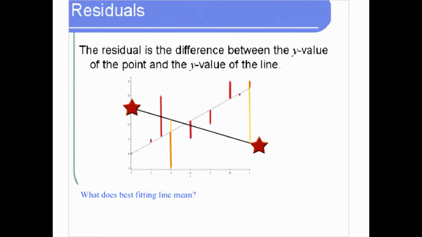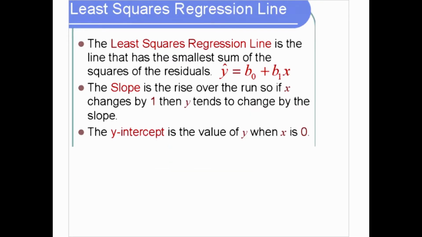Okay, so the best fitting line is going to be the line with the smallest residuals. In terms of what that means specifically, it's the following. The least squares regression line is a line that has the smallest sum of the squares of the residuals. And again, leave the math up to the mathematicians and just shake your head and say, yeah, sure, I believe it. Instead of adding up all the residuals, it turns out you want to add up the squares of the residuals. And again, just trust me that it's the right thing to do.